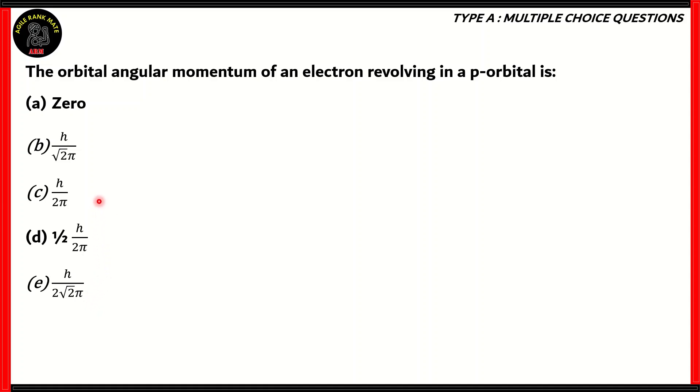How do we solve this question? In order for this question to have a premise, we need to understand the orbital angular momentum formula. That formula can be written down as h by 2 pi times under root of l times l plus 1. You need to calculate l times l plus 1, take its square root, and then multiply that to the fraction h divided by 2 pi.